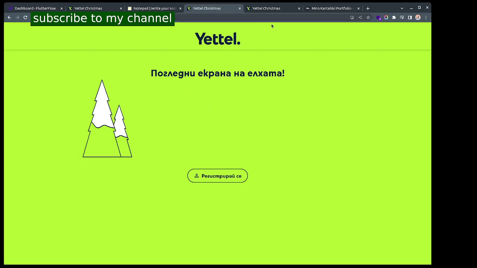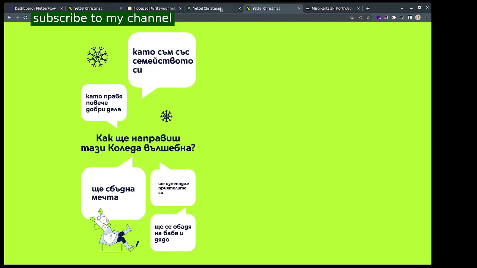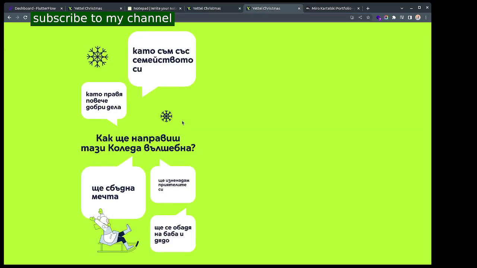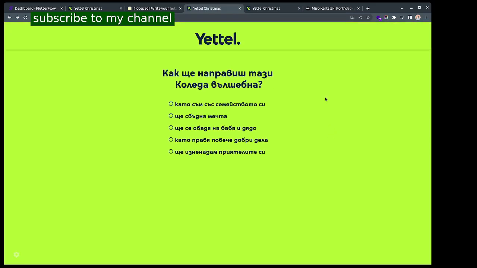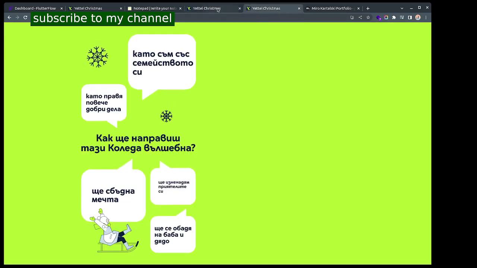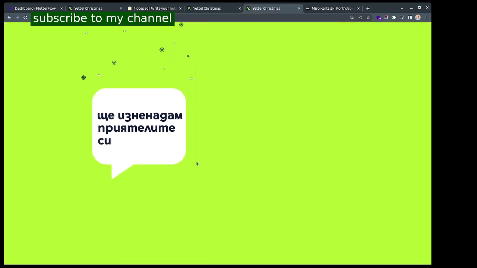So when you choose one of the 5 choices you have, this is the screen that I said is changing when you choose something. So for example, when I go back, I will try to simulate this. When I choose right now, you can see the screen. And when I choose, for example, this option, which is I'll call my friends, and choose continue, it's reloading, and it says, okay, you chose this one, you call your friends, that's great.